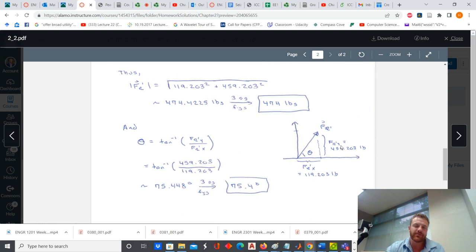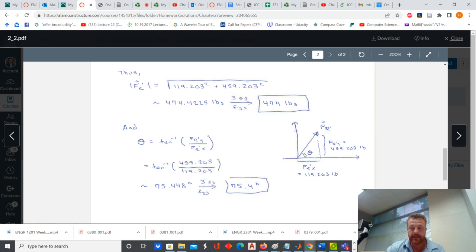And I always think it's a good idea to just draw it out, even though we weren't asked to, if it has a positive x component and a positive y component. And if you notice, the y component has a magnitude that's about 4 times the x component. So it's going to be a lot taller than it is out here to the right. But either way, it's going to be in the first quadrant.